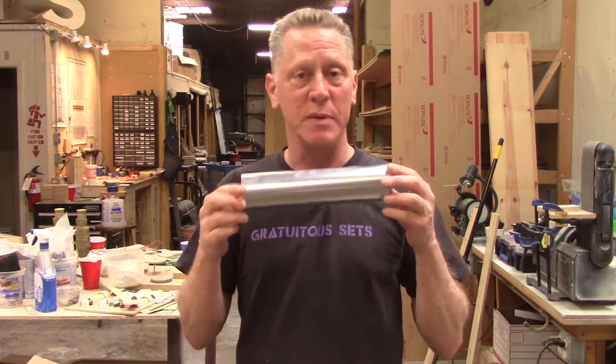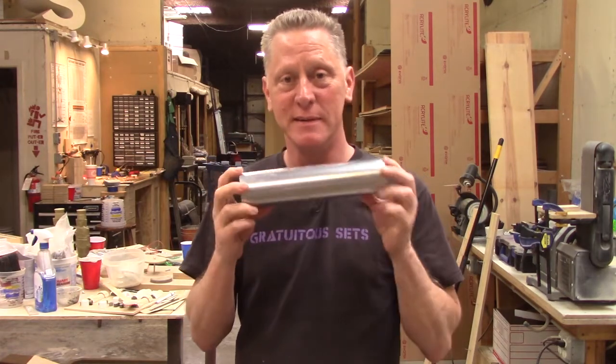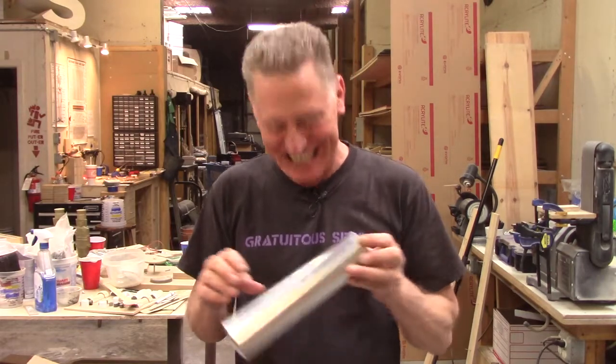By the way, fun fact, go to your local grocery store and replace all the rolls of aluminum foil with this stuff. This is just a painted PVC pipe. What? Then watch the fun happen. How would that? You have to follow them home.